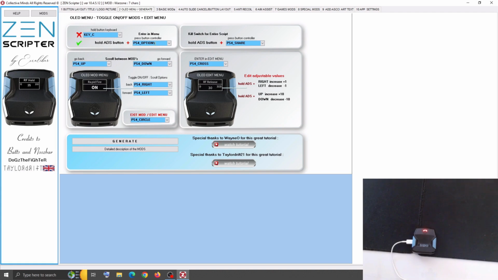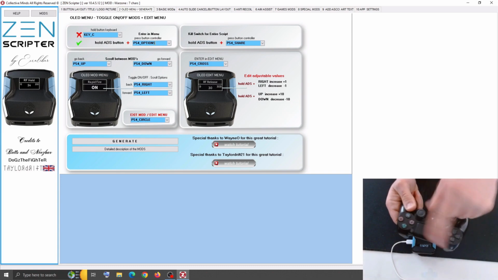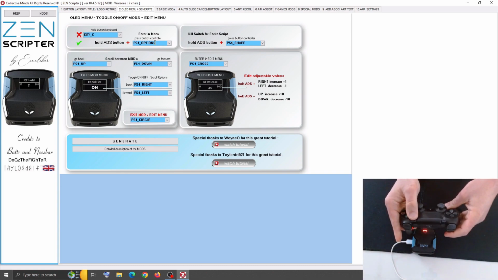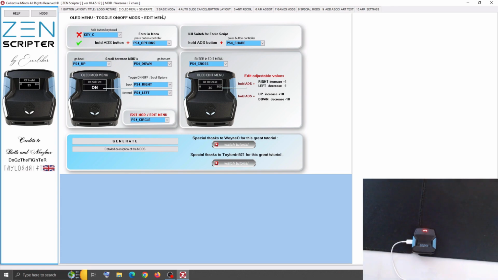Or say, if I want to assign the options button on the controller, it would be this button, or you could assign other buttons, for example. By default, it's always set to L2 and options, so I've set it to the ADS button, which is L2, and options. Here, it's asking, for scrolling between modes, what kind of button should you assign? So that you can always have it handy, I usually set it to the back button, set to left mode.